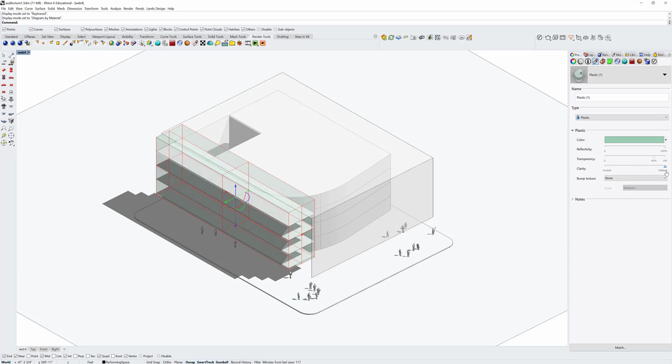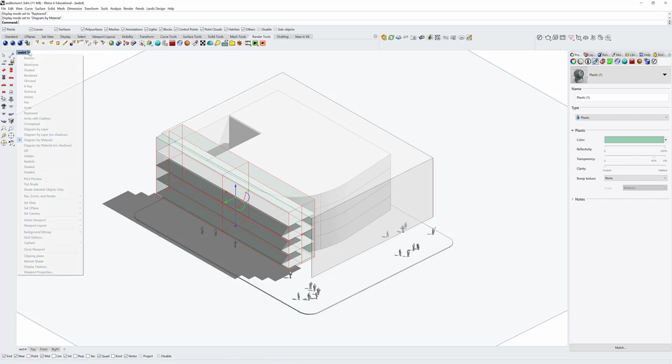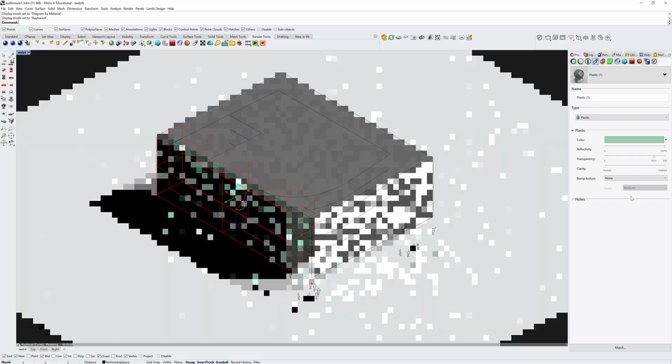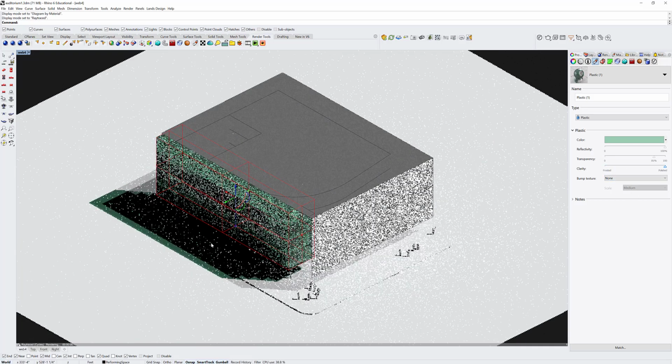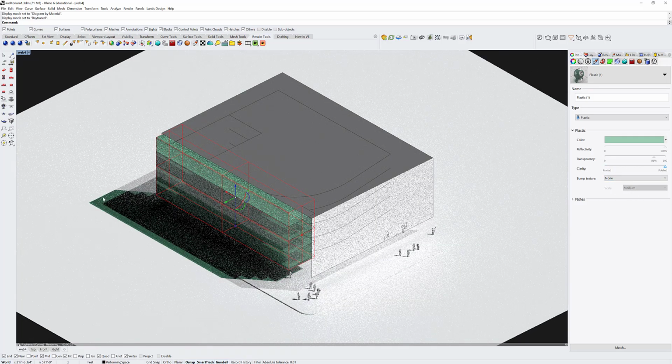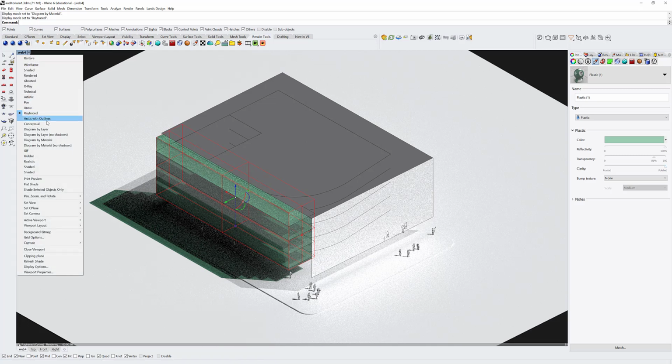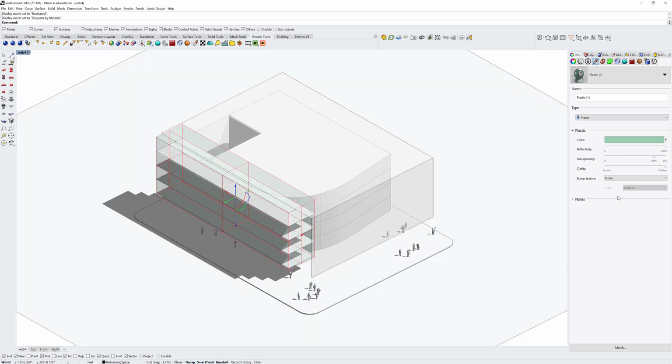Again, polished versus frosted doesn't tend to matter so much in this view mode. But if you're doing renders, or if you're in a ray trace mode, you'll see this becomes very reflective, and the reflection and the light that goes through it is now green. Let's change back to the material here.